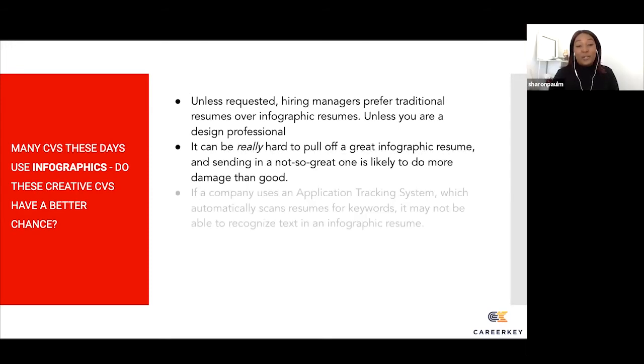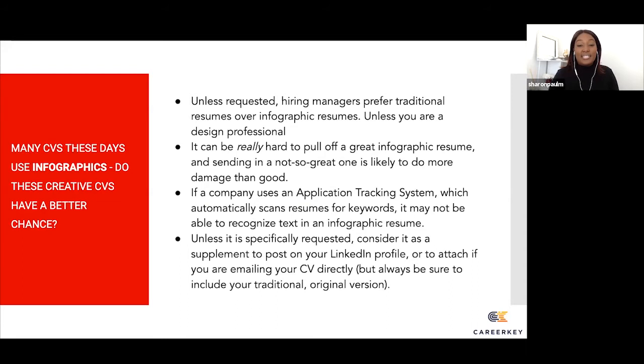Yeah, that's a great question. And yeah, I think it's definitely exciting to have opportunities where you can show off your creativity, right? By introducing infographics or other pieces that show your creative edge. And what I would say is that, because again, there's a lot of reasons that employers are just looking through CVs very quickly and want to get the most important information as soon as possible, I would then encourage, keep it simple once again.